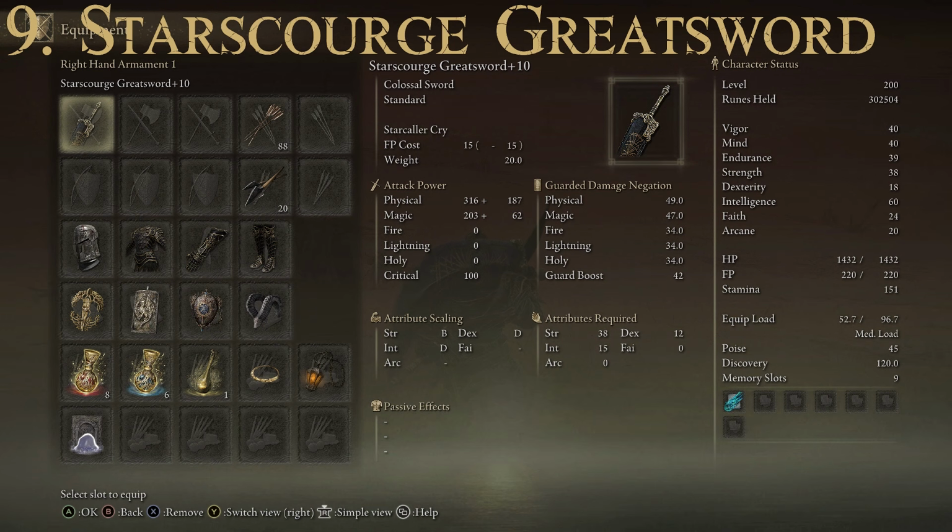As far as attributes required to use this one, strength of 38, dexterity of 12, and intelligence of 15. No passive effects. For attribute scaling, we have strength for B, intelligence of D, and dexterity of D. Pretty great attack powers overall. This one cannot be upgraded using Ashes of War, and we of course have the overpowered Starcaller Cry special attack with this one.